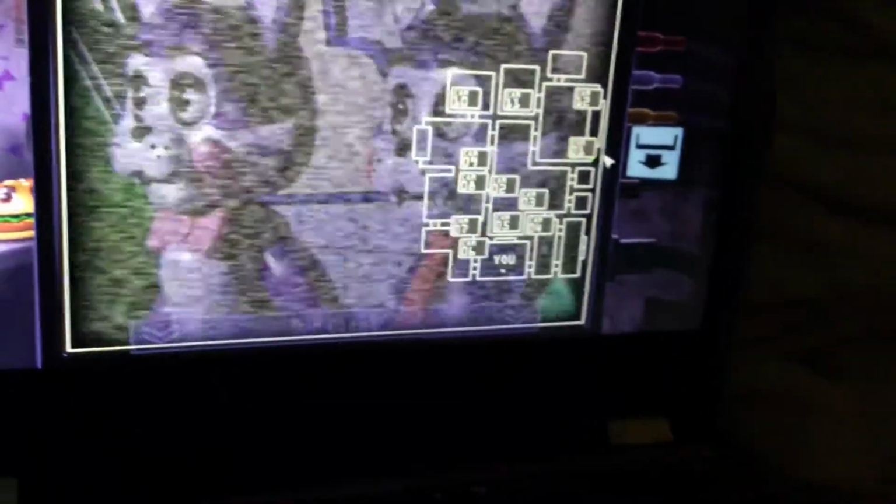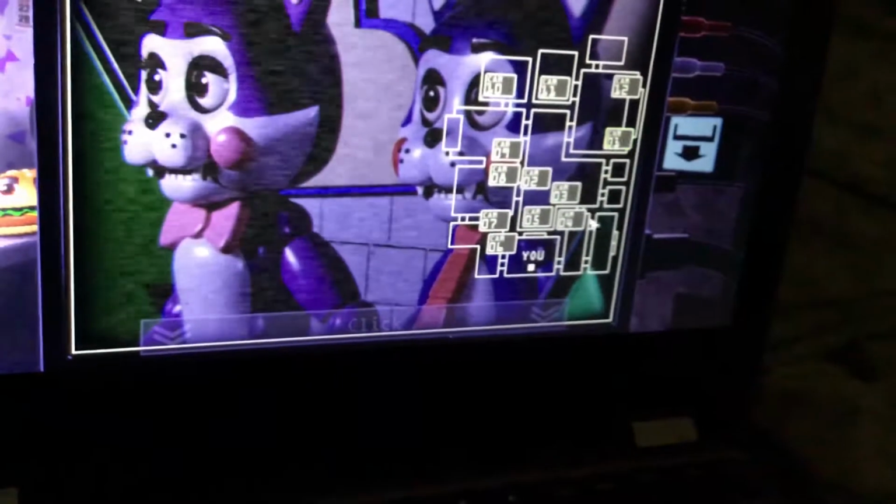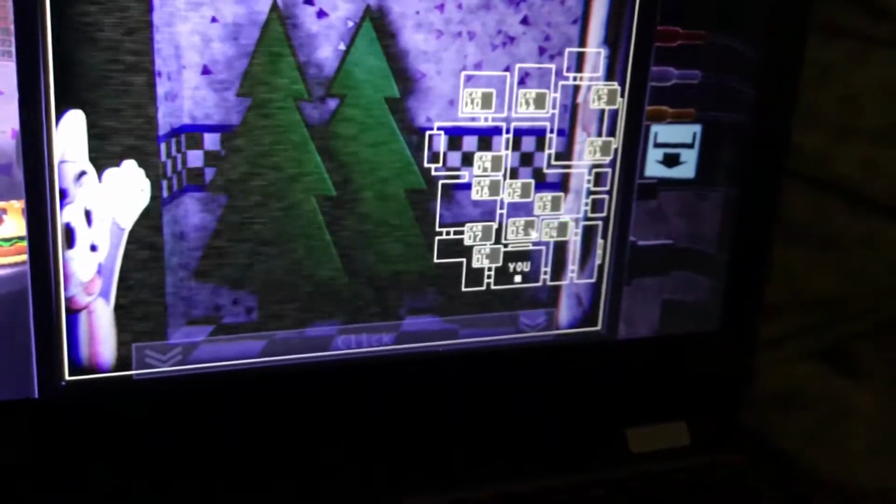Now, the reason I keep mentioning the power is because the restaurant uses a backup power generator at night, which only has a certain amount of fuel in it. So anything from viewing the cameras to using the doors uses power. You can see how much power you have left on the computer on the desktop.